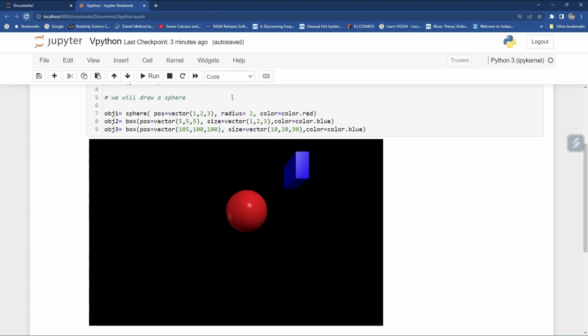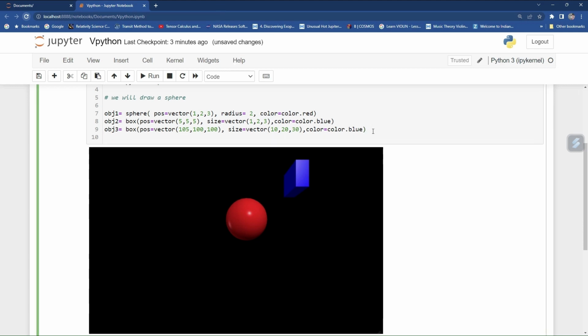Now you can also draw object 4. So object 4 equal to, say you want to draw a cylinder.